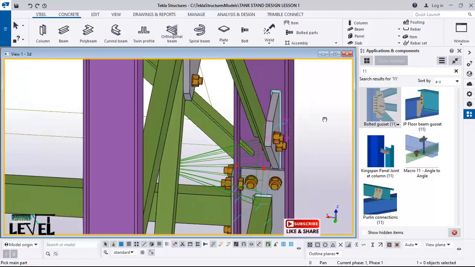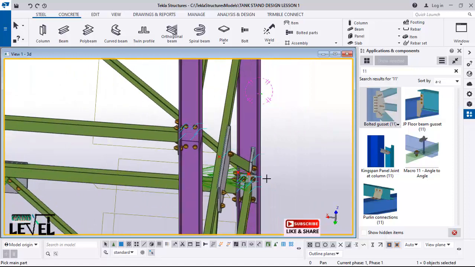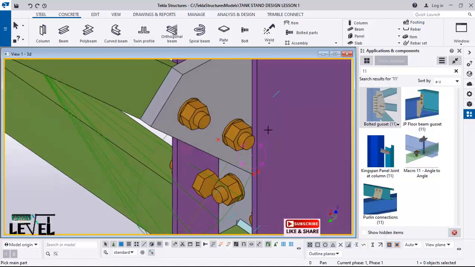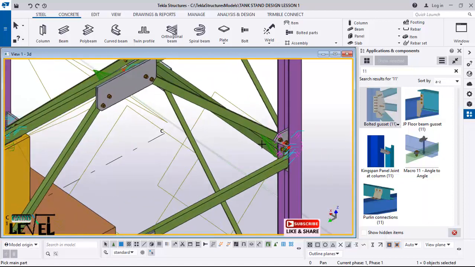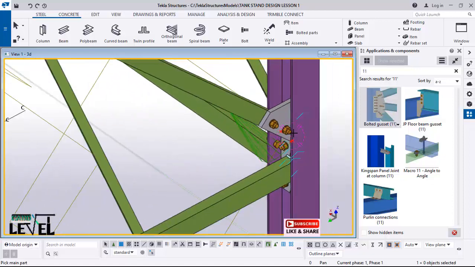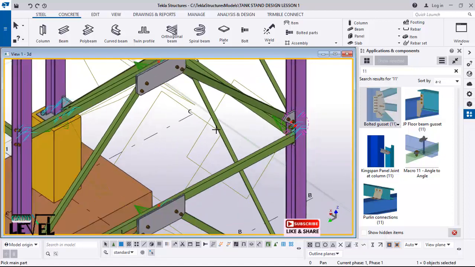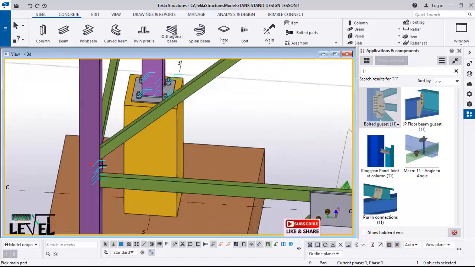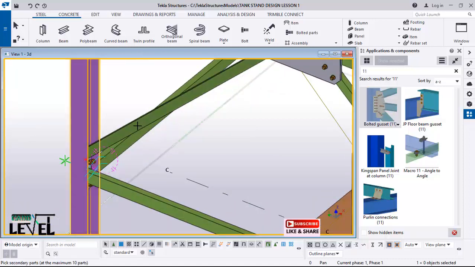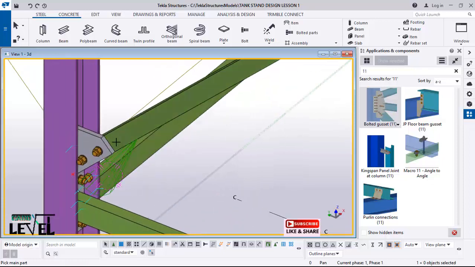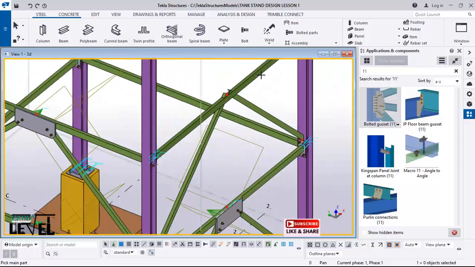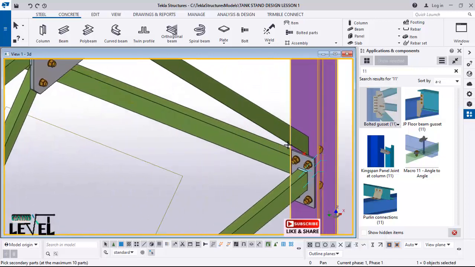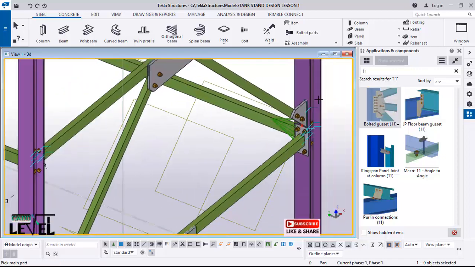Alright. Now, if you check very well, you will notice that this is almost clashing with the column here. It's because the mirroring was not properly mirrored to this side, so it does not start from the center of this column, and that is adjustable, okay? Come to this side, rotate it so you can see what you are doing very well. Just like that, pick the column, and then you pick the braces, click the middle of the mouse to insert it. Alright, pick this beam and the 2 braces, click the middle of the mouse to place that. You pick the column, click the middle of the mouse to have that.